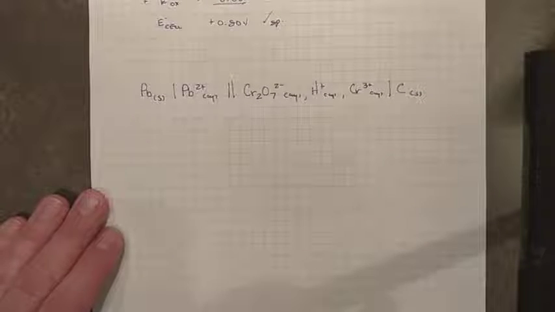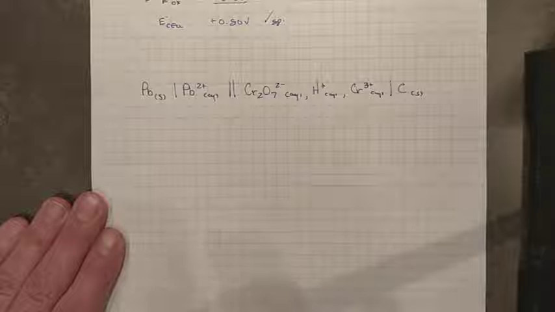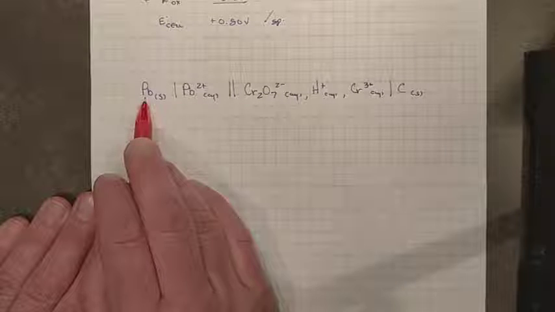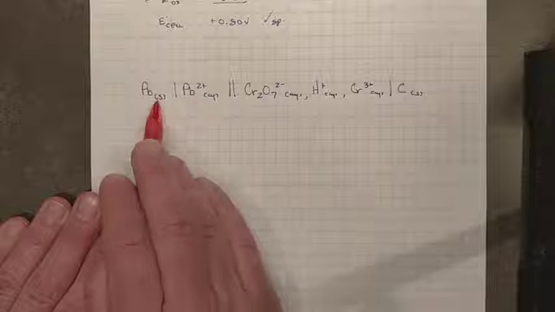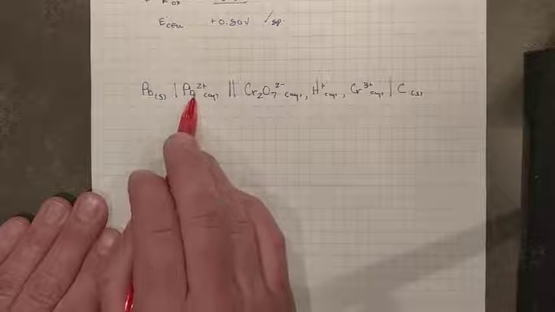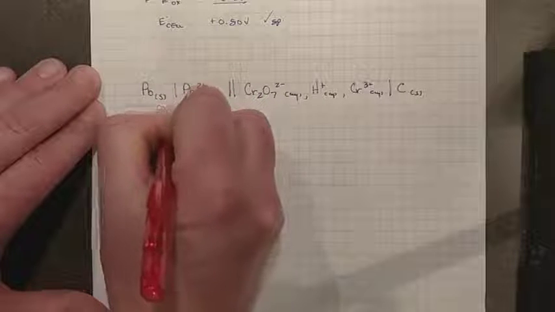If we do get stuck, you do have the entities that you can fall back on. But let's take a look at our shortcut method here again since we have the cell notation. Here you can see that you have lead in solid form turning into lead 2+. Did I gain or lose? I lose. I've become more positive, so that must be a loss of electrons. This should be oxidation and therefore this should be the anode half cell.